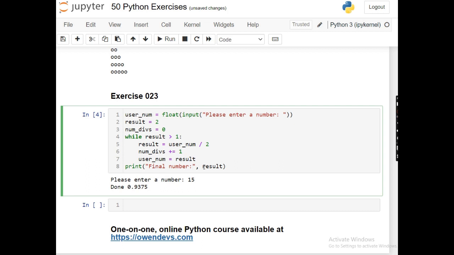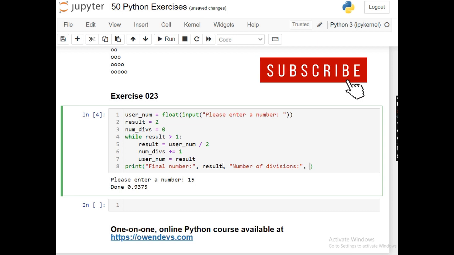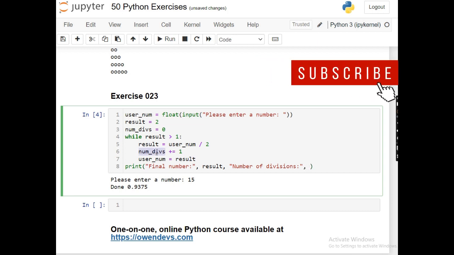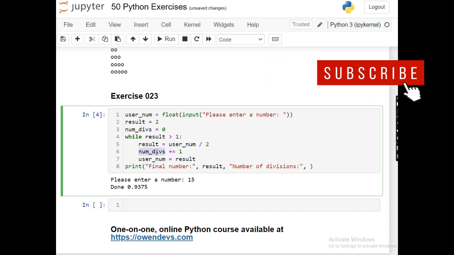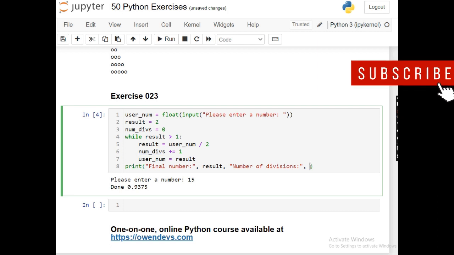The final number is result, and number of divisions is number of divisions, numdivs.